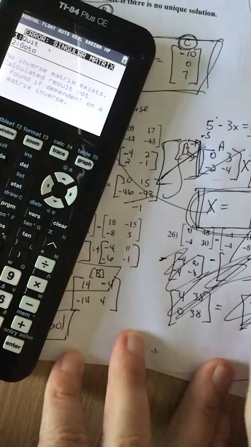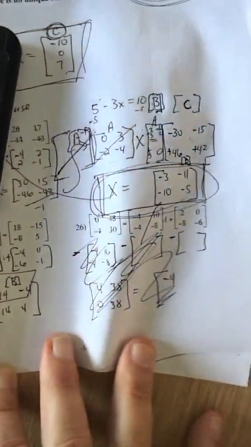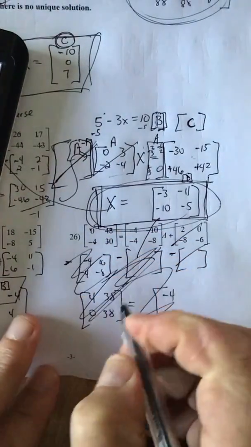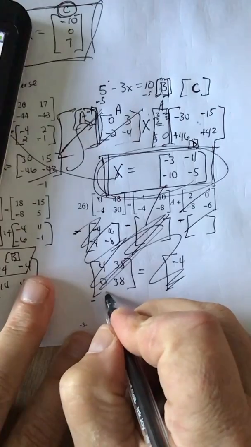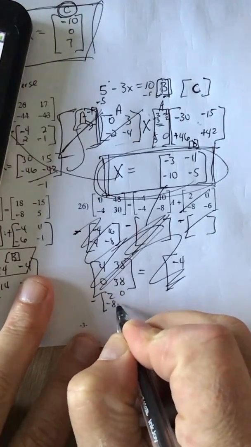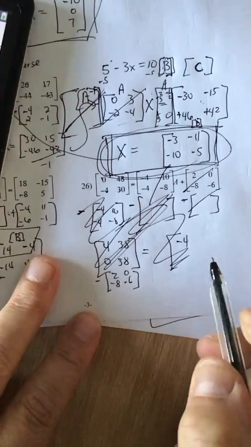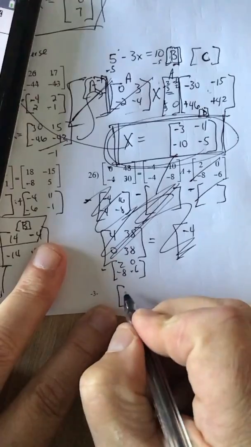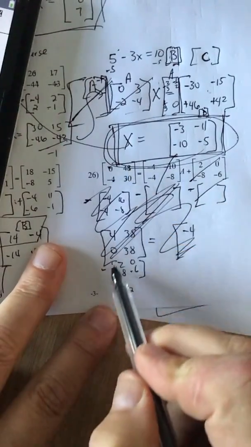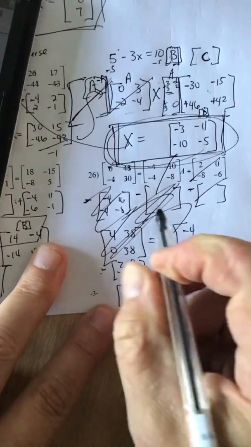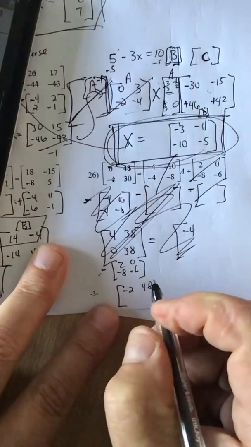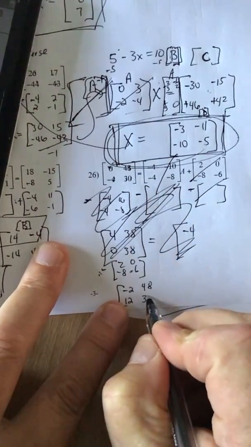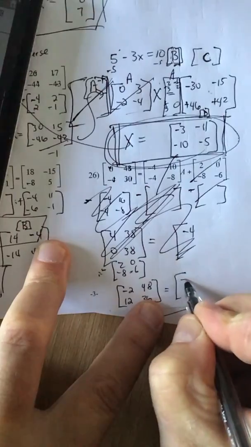Whoops, I did that wrong. Okay, start over. It's this one we've got to subtract. This is the addition one, so those have to subtract. So I need to subtract that over here. Running out of paper now. 2, 0, negative 8, negative 6. Let's try that again. So I've got 0 minus 2. 48 minus 0. Negative 4 minus negative 8, so negative 4 plus 8. And 30 minus 6, so 30 plus 6 is 36.